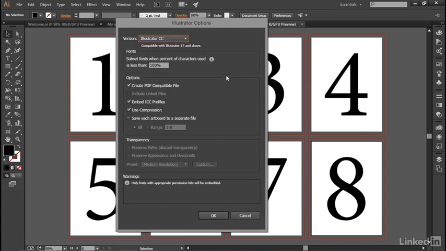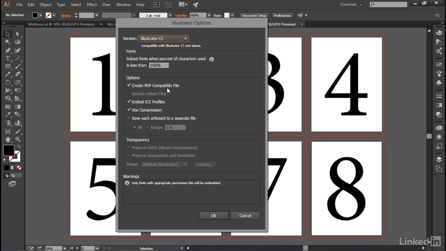There's a lot of stuff going on here. So if you like, you can just go ahead and click the OK button because the default settings that we're seeing right here are the safest settings of them all. However, I want you to know everything that's going on. And we're going to start with these checkboxes right here.